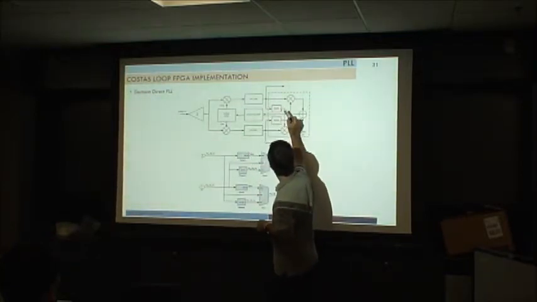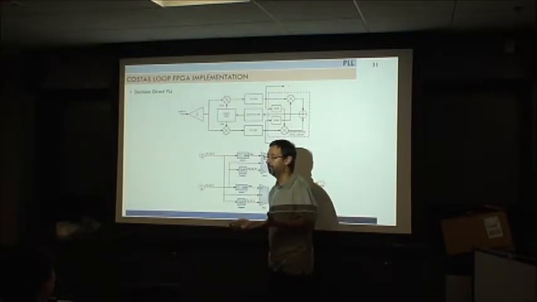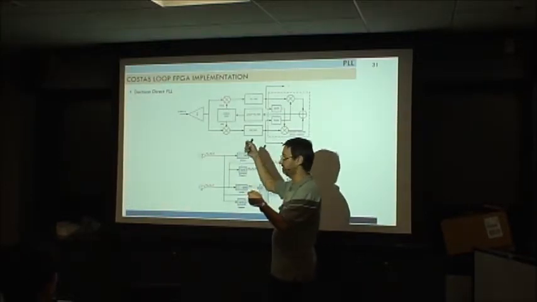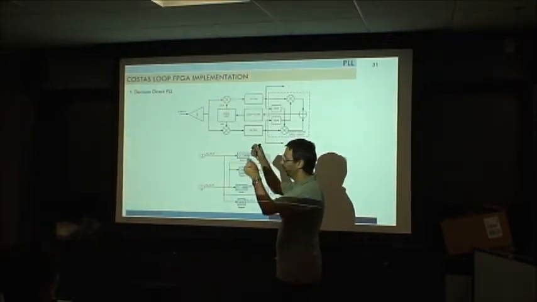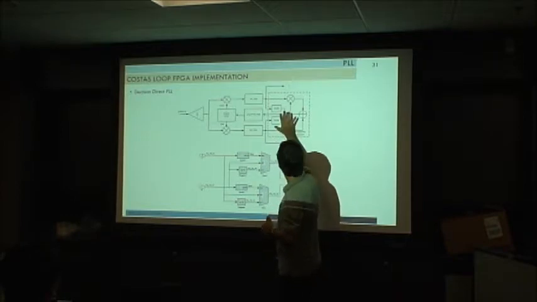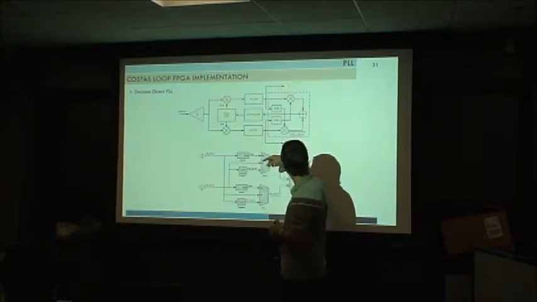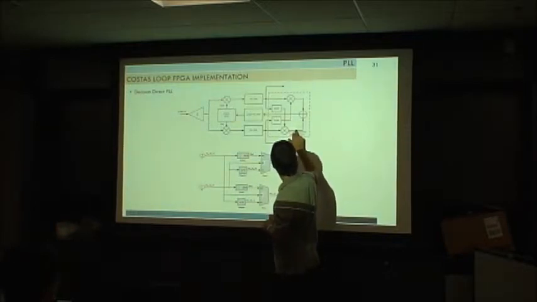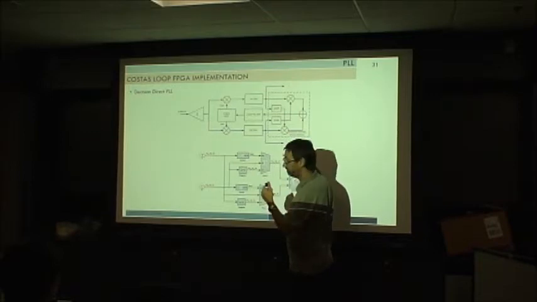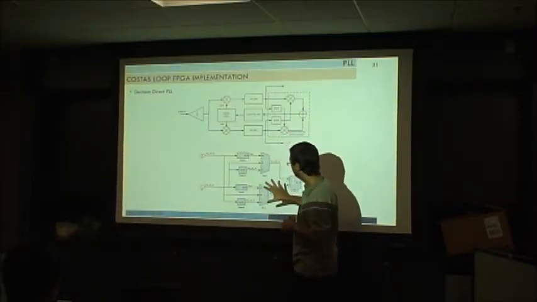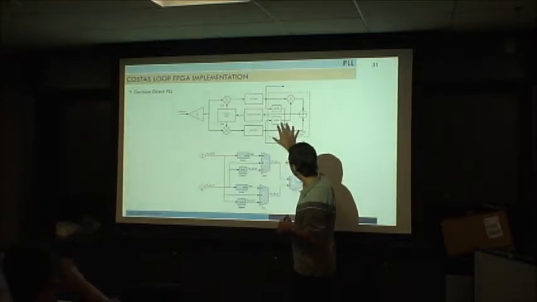This sign, okay, is the easiest way to make a decision on, let's say, a QPSK. You just take the sign of both and say, okay, this is 1 and this is 1. Well, this is a symbol. This is 1 and this is 0. This is another symbol. Simple, really simple decision. That's why it says decision direct. And you make this. So here you will have the decision signal, and here you will have the other decision signal. So I and Q estimated, and then you multiply and make the Costas loop. This is exactly the same as that.